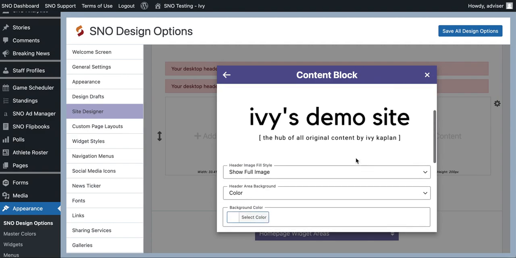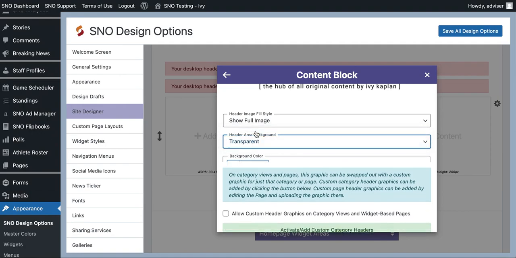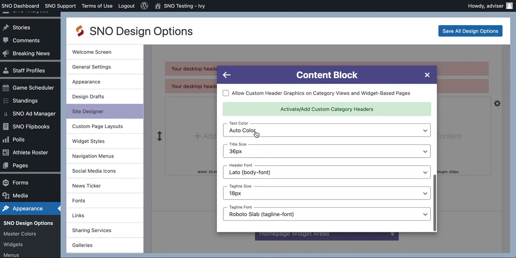All right, so now that it's uploaded, you'll notice within each content block for each element that you choose to incorporate, it's going to have some different design styles that you can play around with. I'm going to make the header area background transparent. I'll show what that means in just a second, and I could configure these settings as well if I wanted to.